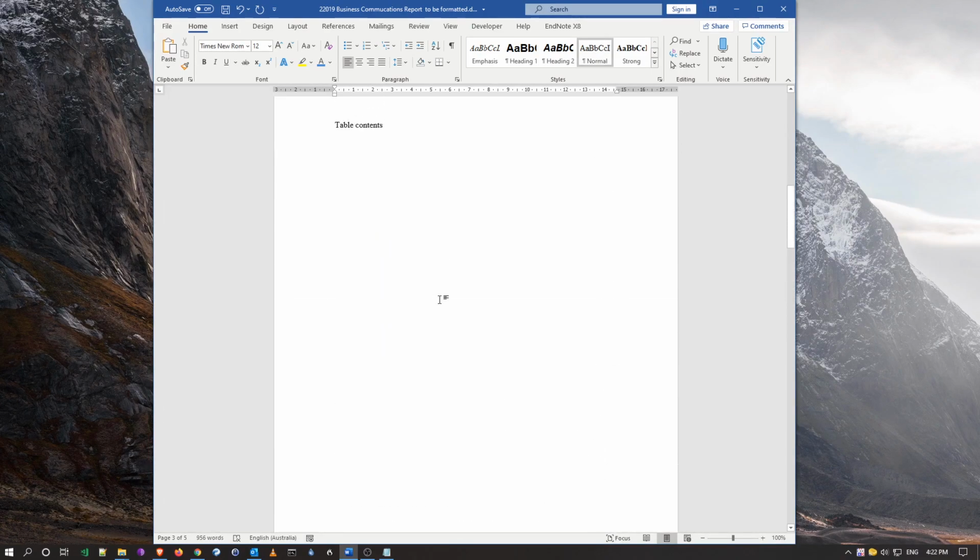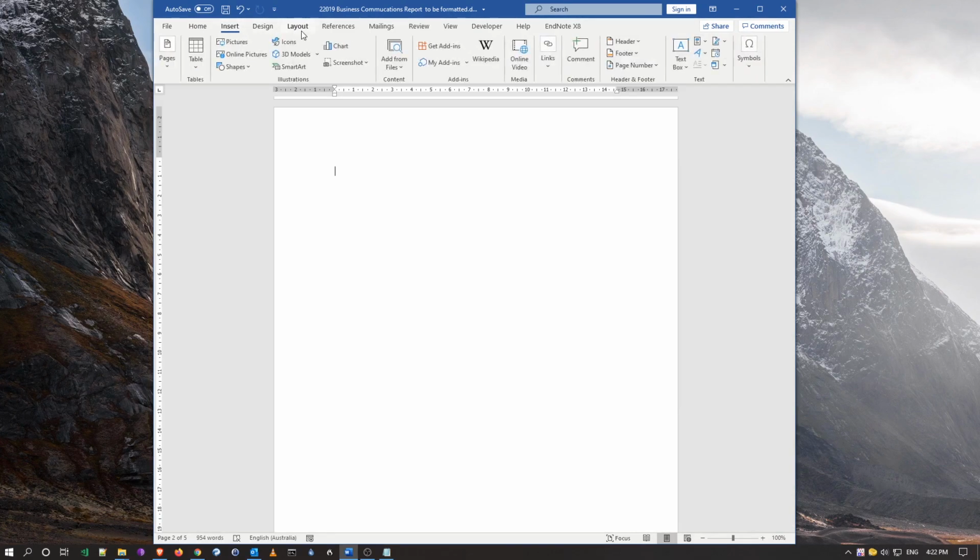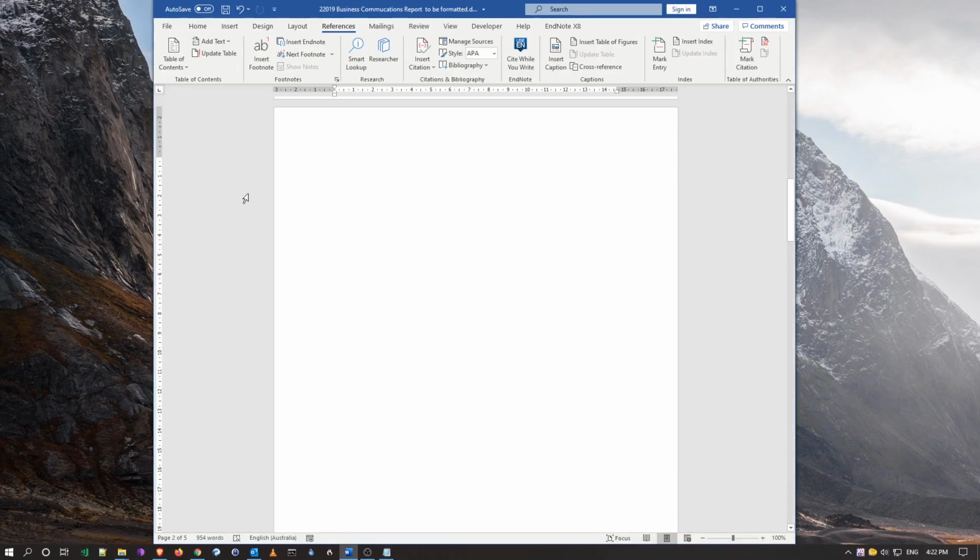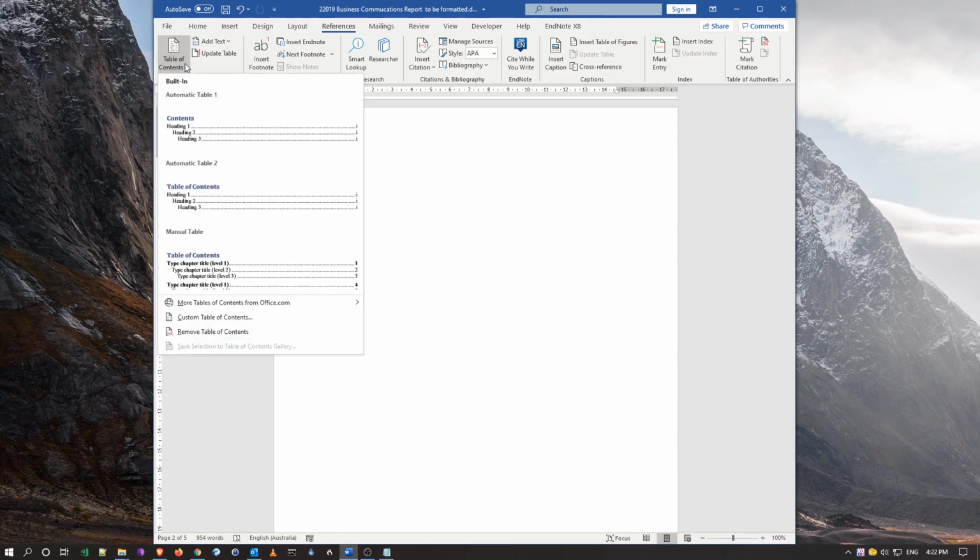So now if I go to my table of contents area here, I'll just delete this. I can insert, sorry, not insert, but do references. And references implies that I can now insert a table of contents. Okay? So for your business report, try not to modify the table of contents. Just pick the very first one. Put it this way, it's much easier for the people who are marking it because they know that it's a common format. If you modify your table of contents, you'll lose marks, right?